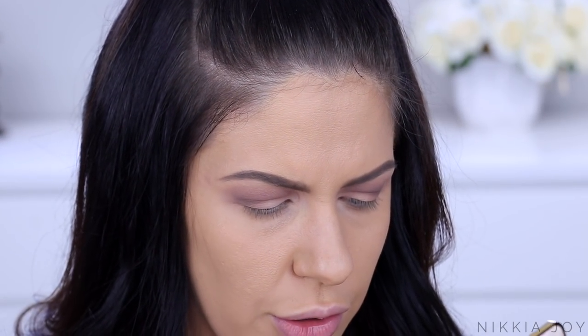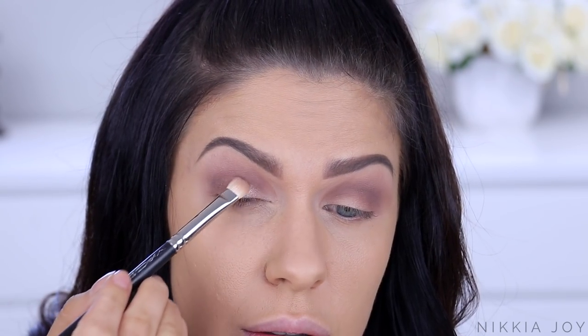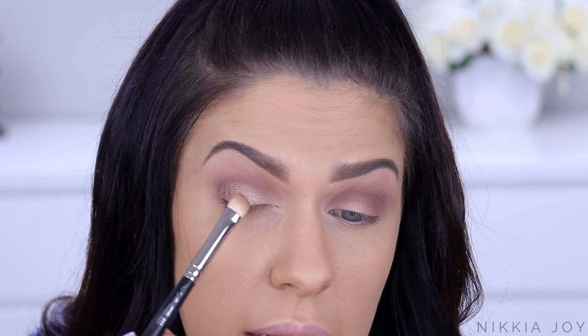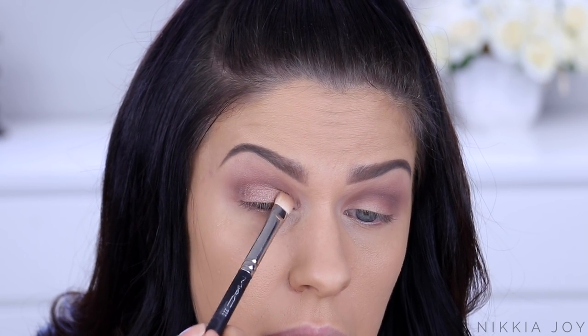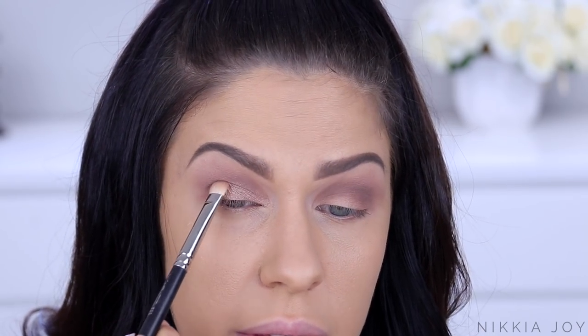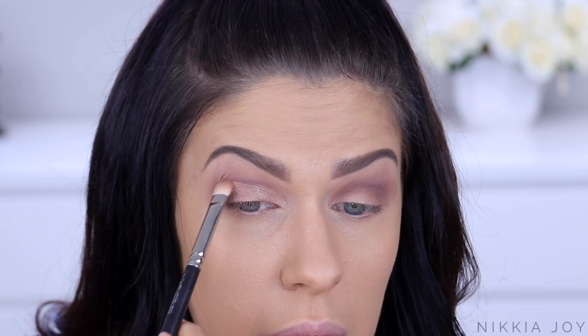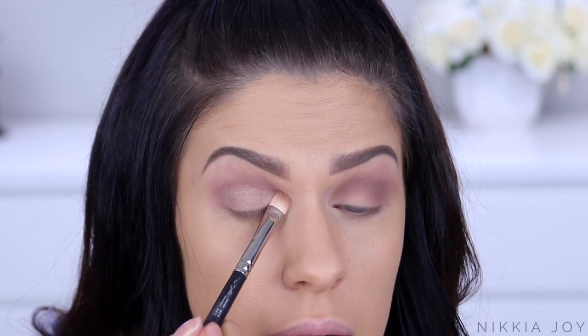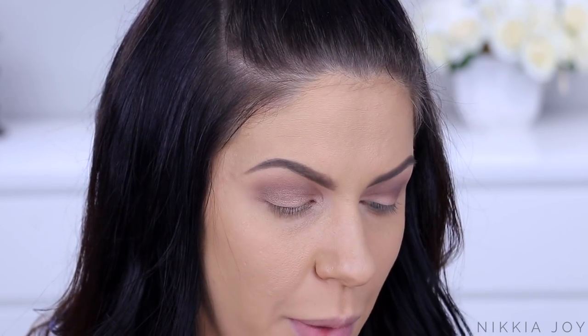Push Up is kind of like a rose gold brownie kind of colour - a really nice cool toned shadow. It's sort of like a demi shimmer; it's not like crazy in your face shimmer, but it's a beautiful colour. It's performing pretty well with the brush. I've got to tell you I'm not like astounded - it's not the most amazing metallic eyeshadow ever. But I guess it is a natural palette, so that's probably not what they were going for. It's a softer, more toned back shimmer. Let's try it with a finger on the other eye to see if there's a difference.